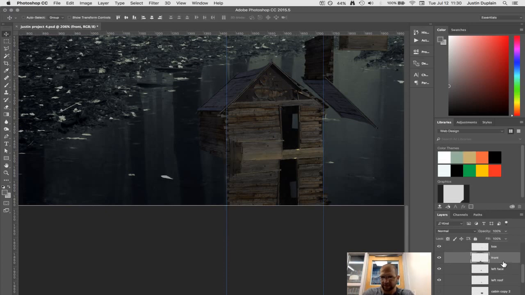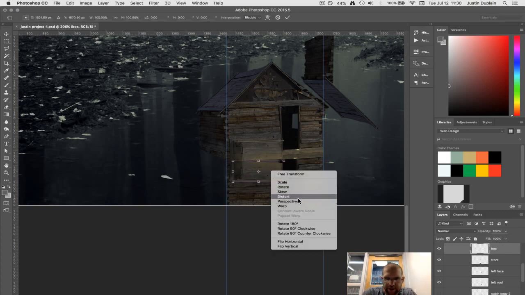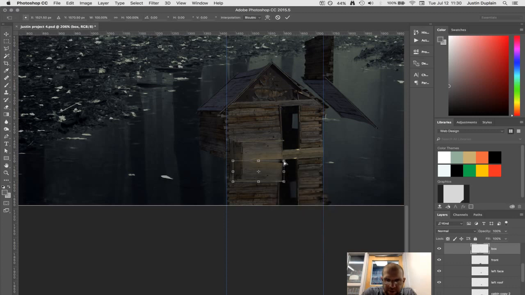So there's my front. I've got my box, which is this piece here. So I'm going to bring this. It is on top. Okay, so whatever the bottommost corner is, I'll line that up. Then I'll go back to skew and pull this up.